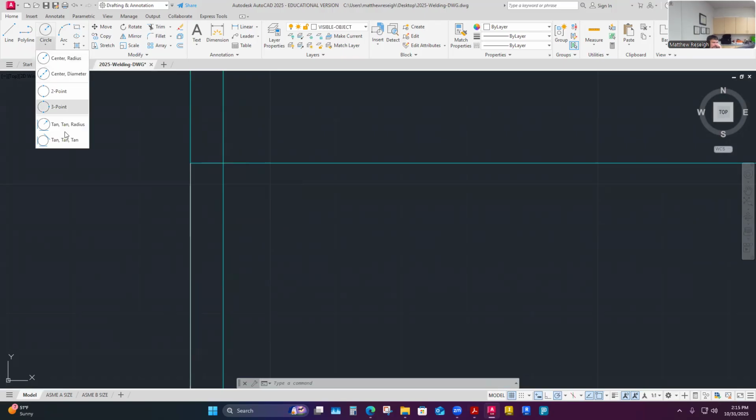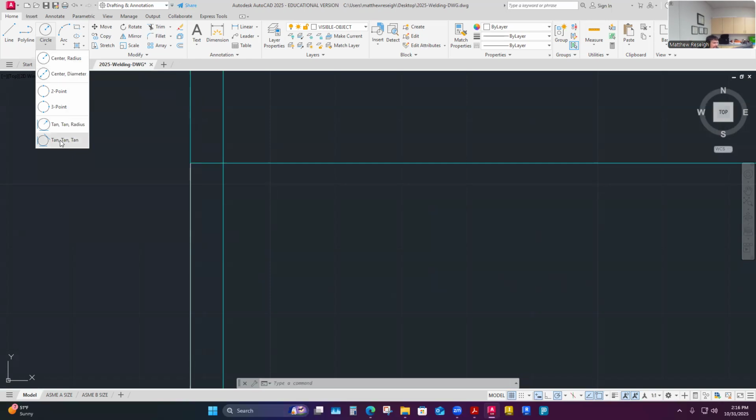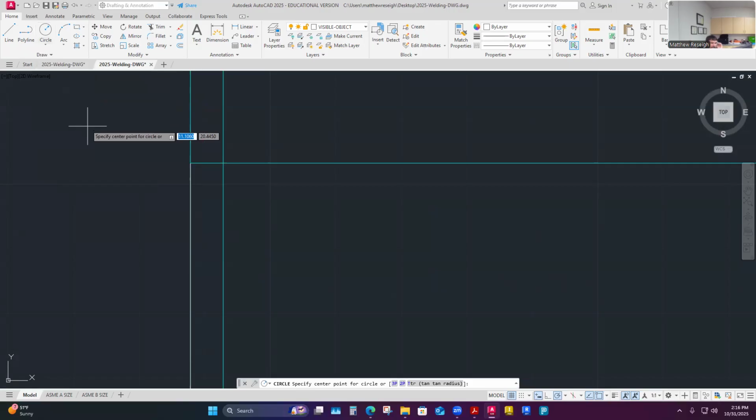You have a lot of different ways to draw circles. The default in CAD, if you enter the circle command and finish drawing and then go into it again by hitting enter, it always goes into a center radius driven circle. It doesn't go back into the type you last used. It's weird. Center radius is kind of the default circle method for CAD, and it's the one I go to the most. Not that I can't do any of these, but it is the most common that I use in CAD.